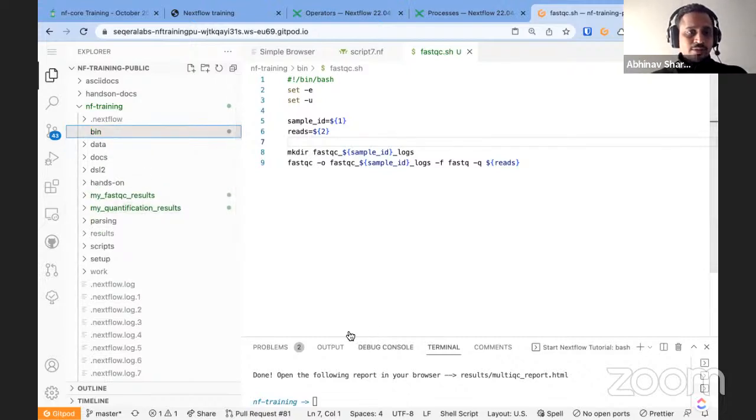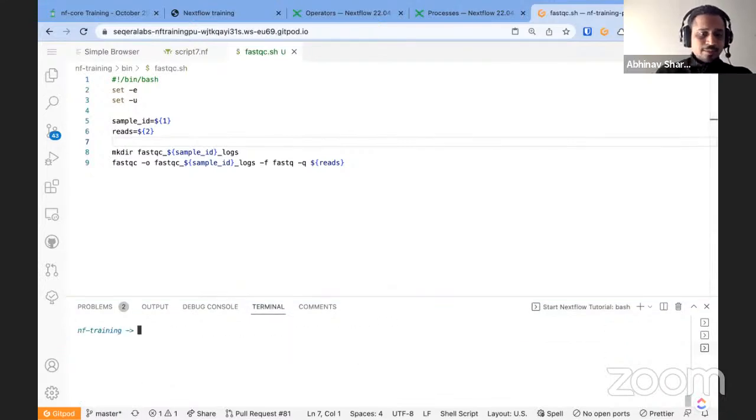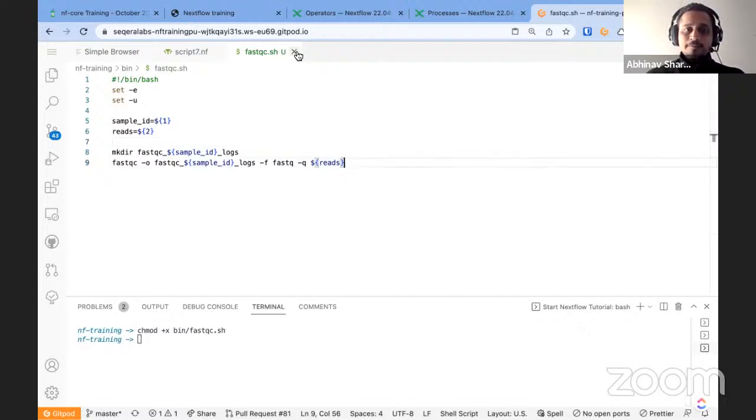The next thing we need to do, as you might be used to doing with all shell scripts, is make it executable, and we do this by running this command. And now the fastqc script is executable.